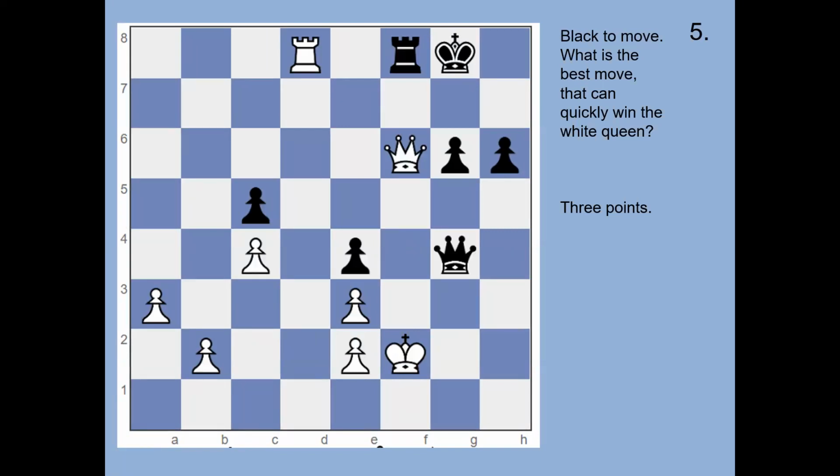Okay, black to move. What is the best move here that can quickly win the white queen? So this time isn't about checkmate. It's a chess tactic, what we call a tactic, that can win material, can win pieces. 3 points for this as it's quite tricky. So write down what you think would be the best move for black in this position. You might want to pause this one and have some thought.